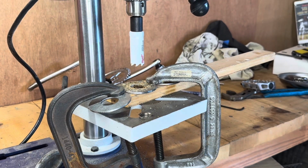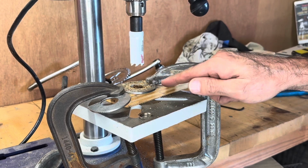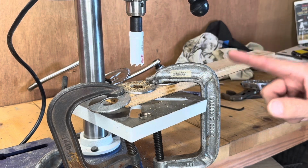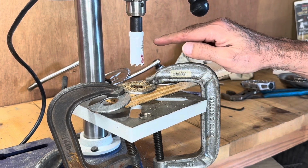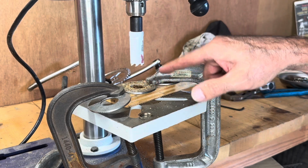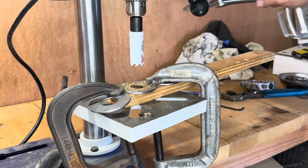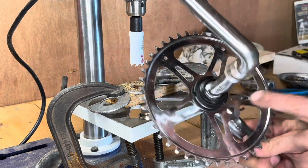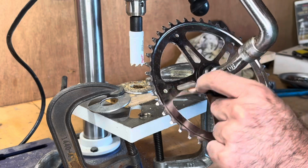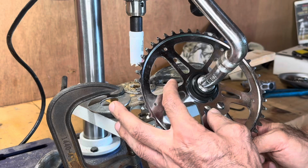Okay, on second thought, it cut all the way through into the wood. That thing's hot. Everything's hot right now. I want it to cool down. And what I'm going to do is go get a bigger hole saw and cut a ring out of it. And it doesn't have to be that big, because the amount of contact there is on this nut right here is all that it had originally. So the washer doesn't have to be real super big, if you follow what I'm saying.